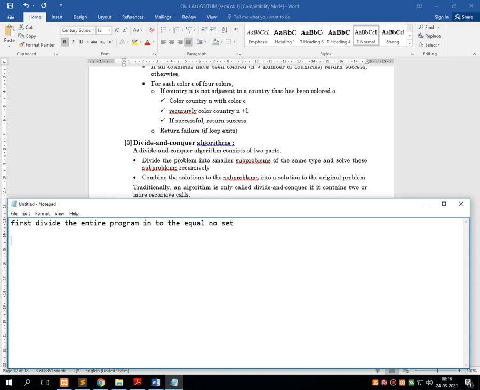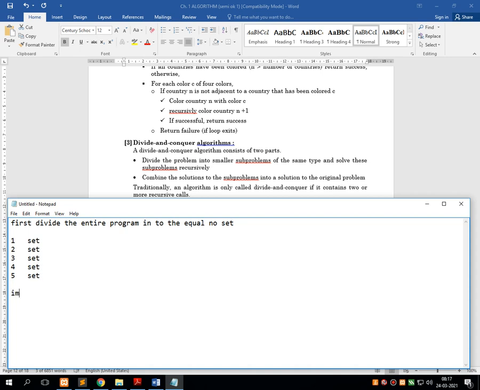Say for example, I have divided my program into 5 equal sets. This is set number 1, set number 2, set number 3, 4 and 5.